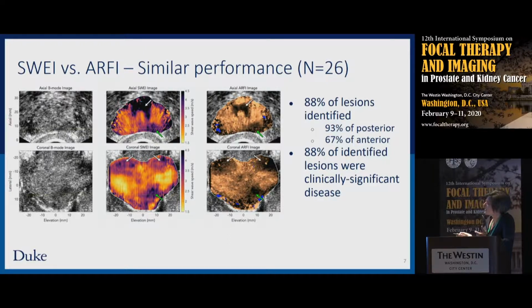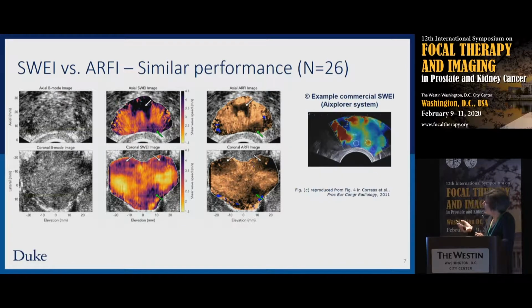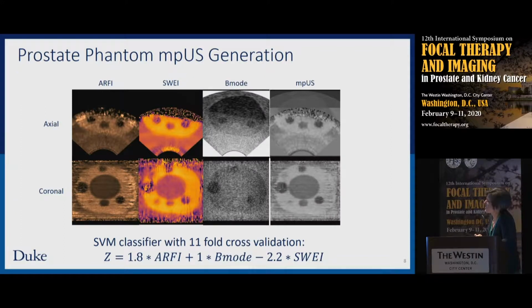Now, I did want to compare this. There is one commercially available shear wave imaging technology on the market. And with that system, this is reported in the literature, it's not the same case. What has happened with that system is the images tend to be much lower resolution than what we're achieving here with our side fire array. So we have a custom array that we've designed to make these kind of higher quality images here that have good concordance with our other stiffness images.